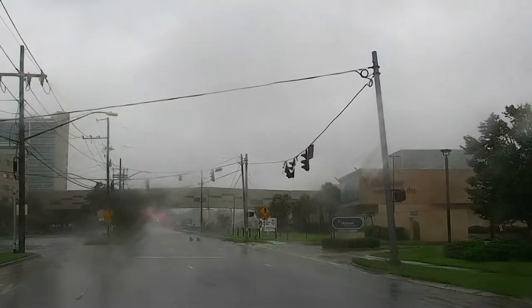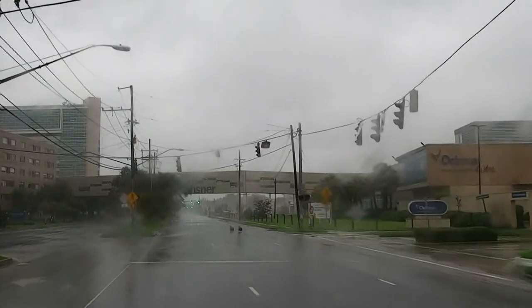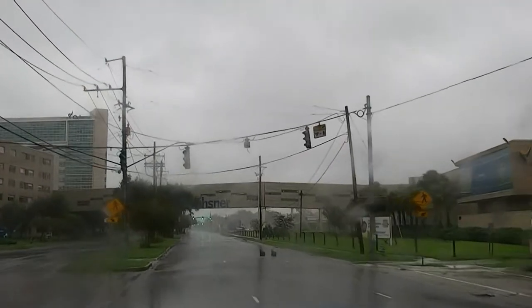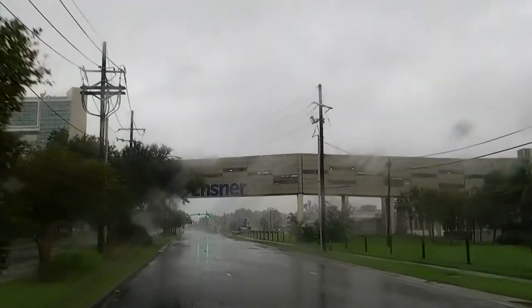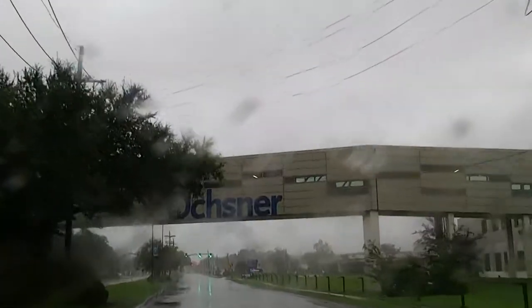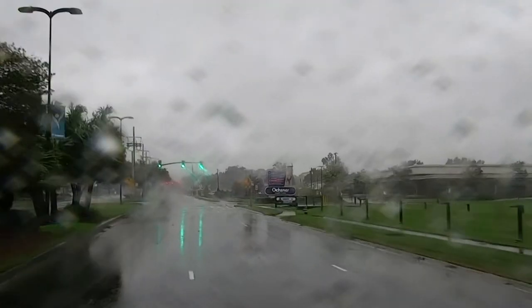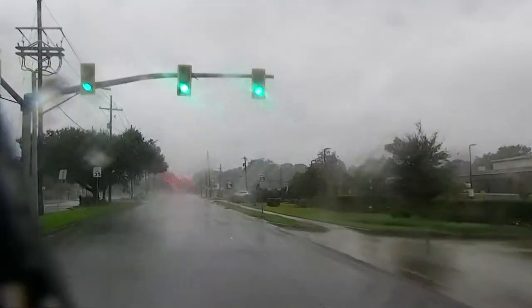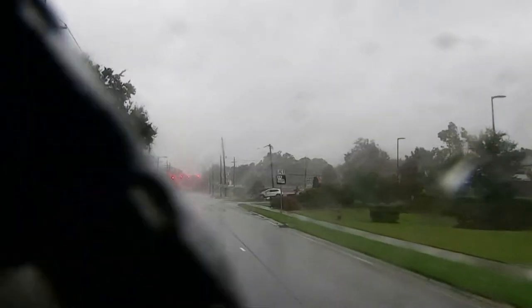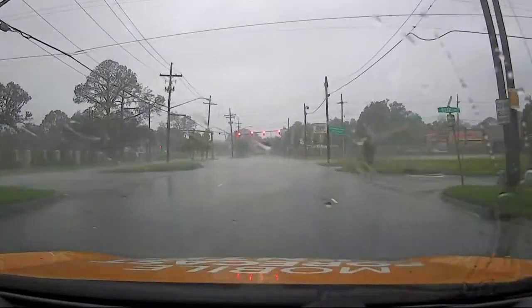Let's keep on heading west here, Jeff. Ochsner, one of the larger medical systems in this area, some of the traffic signals are broken there now on the street. We're just passing that campus right now. Wipe off the lens. I'm going to switch over to the driver POV again. That seems to be a clearer picture for folks and a little bit more stable. And I apologize for the shaky camera work.